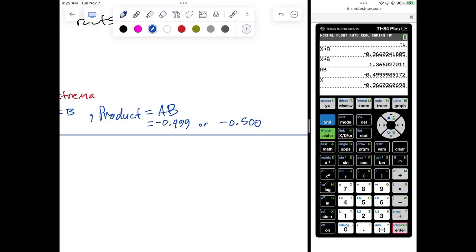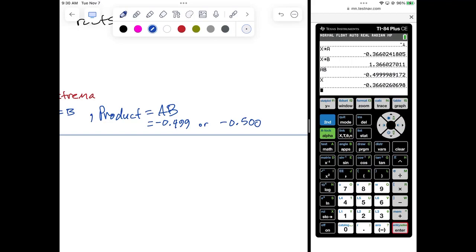If there's slight variations, it's going to be way down the decimal line. This time I got negative 0.9. See? Yeah, I don't understand. Yeah, because you chose the different left bound, right bound. I guess if you can choose a left bound and a right bound that are closer to the max, it gives you a better estimate. If you choose a left bound, right bound that are farther away from the local max, you get a slightly different number. I didn't realize that. And I don't know if it's a difference between the calculator emulator and the handheld, but y'all are getting different numbers on the handheld as well.